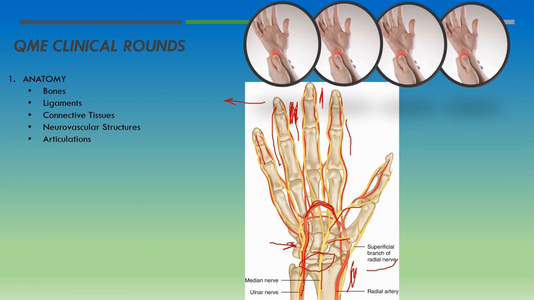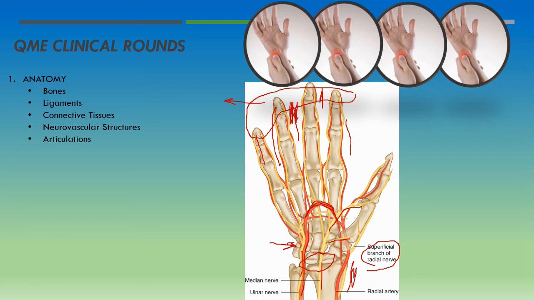And then in addition, around on the dorsal surface, serving the thumb web space and the dorsum of the thumb is the superficial branch of the radial nerve, which also provides sensory supply to the distal dorsal aspect. Here we have the palmar aspect, but if you can envision the dorsal aspect, bringing sensory distribution to the distal phalanges on the dorsal aspect of the hand.